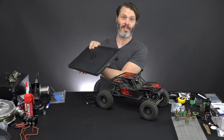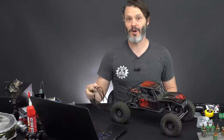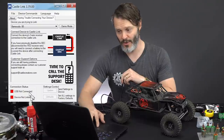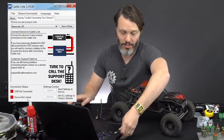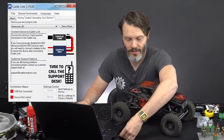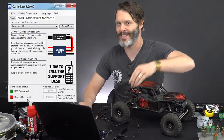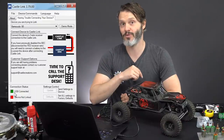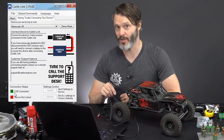When you're using the Castle Link you do need a computer, and I would highly suggest adding a piece of tape to the camera on your computer so the bad guys can't see what you're doing. Now we are ready to plug in our Castle Link. On the screen there are two red lights: USB not connected and device not linked. When we plug this in we should see that red light come on. USB is connected — that is a good sign. If you have problems with your USB not connecting, try a different port on your computer or a different cable because sometimes your cable might be bad.